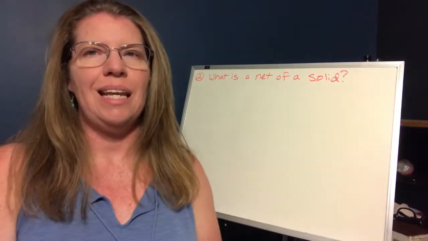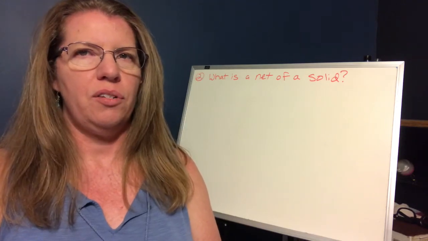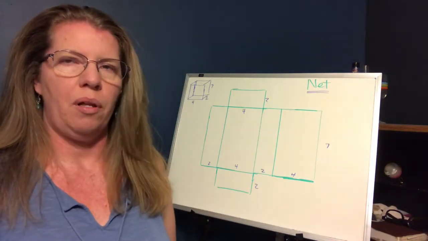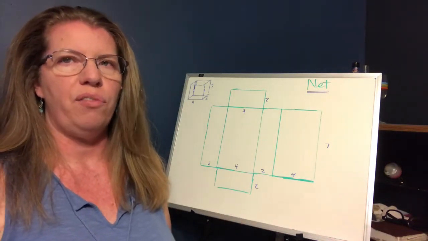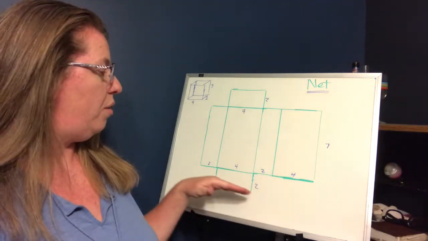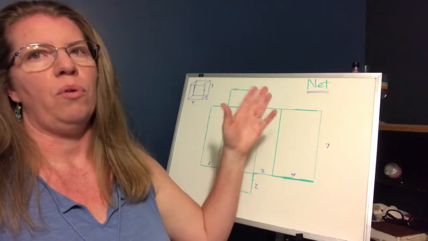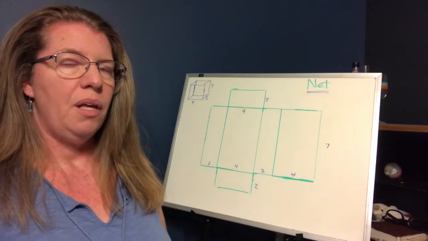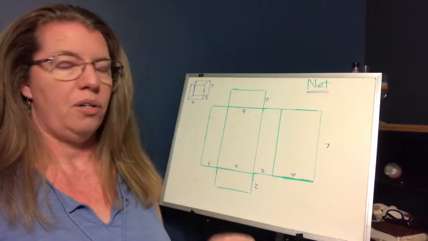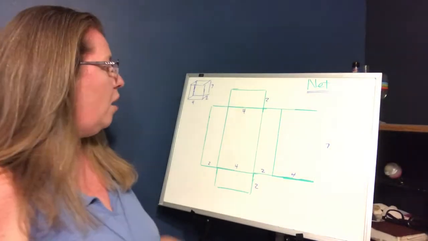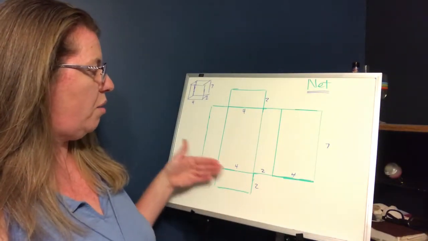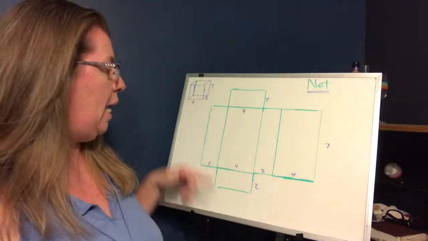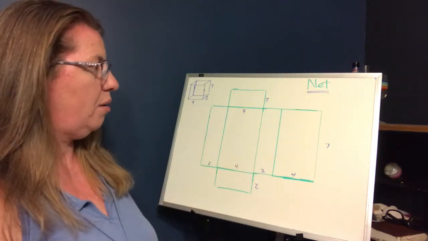Tell me, what is the net of a solid? How to describe it for me. Okay, we kind of have a clean slate here. I want you to see it with the formula because the formula is what works for every type of prism. So whether this is a rectangle or a triangular prism or a hexagonal prism, and even when we get to the cylinder, the formula stays the same if you think of it in that way. So I want to show you that. Let me just pick a different color here. Alright, so the formula says we're going to deal with, again, you have the same dimensions, but you're going to deal with the two bases, find them separately, and then look at this as one big rectangle, okay?